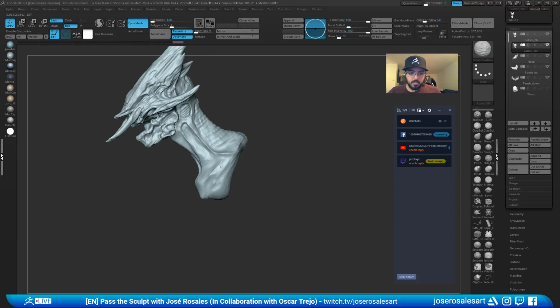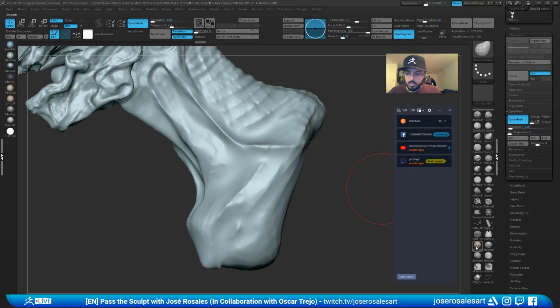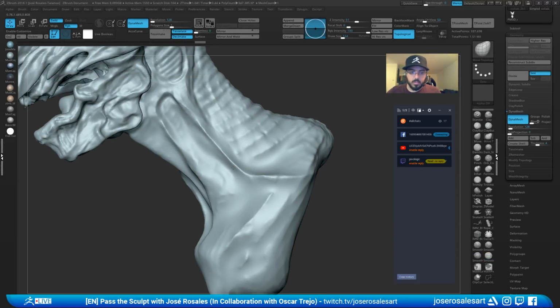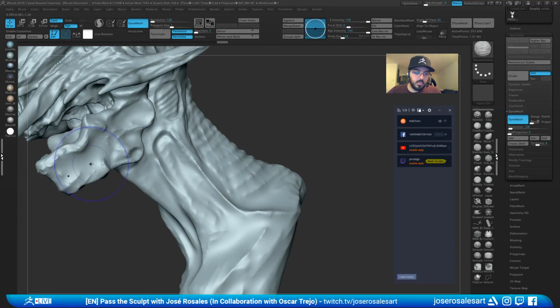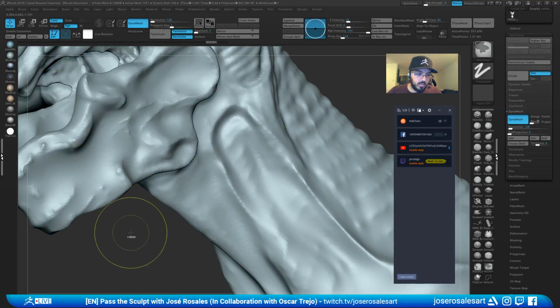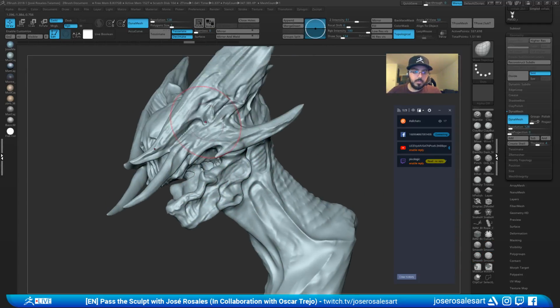But now I'm just gonna do the smooth strong. What is this? Oh wait, what is this? Oh, okay, I had smooth valleys, not smooth strong. That's why I was picking the wrong brush.